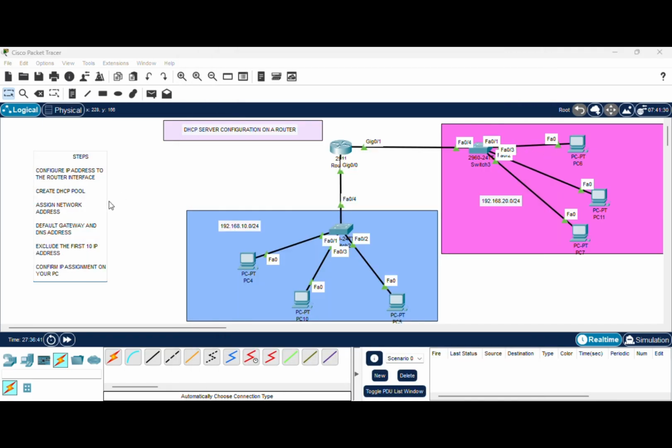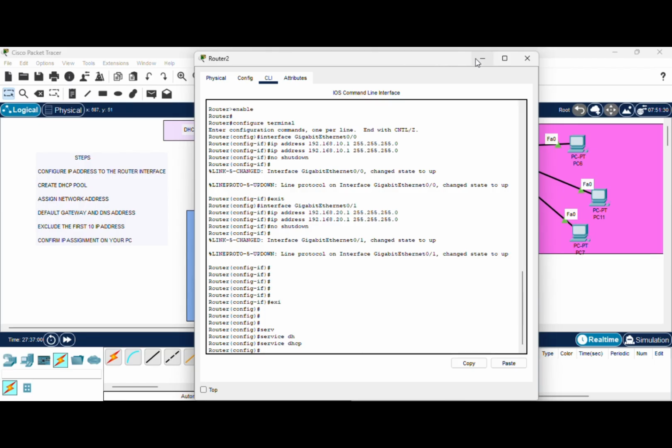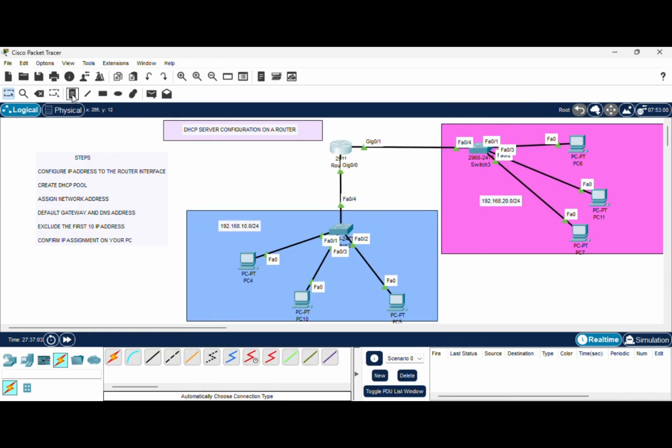Now the second thing we're meant to do is name the DHCP pool. So you can name this site IT and this site admin.